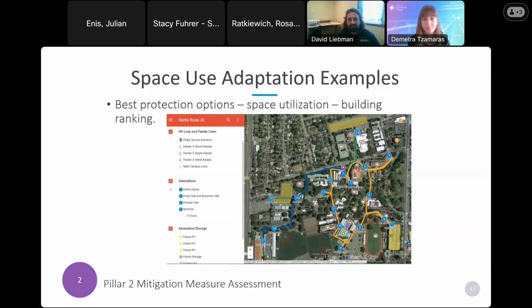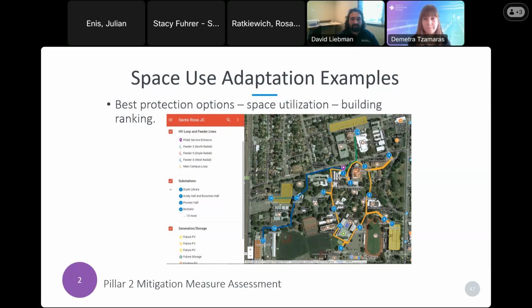So here you can see kind of an overview of our campus feeders. We tie directly into PG&E substation feeder line number 7 at 12,000 volts. From there, we then have our own 12 kV feeder infrastructure that goes around our campus. Our microgrid in an island event becomes our 12 kV feeder grid. And we have 25 buildings on this grid that we are serving.